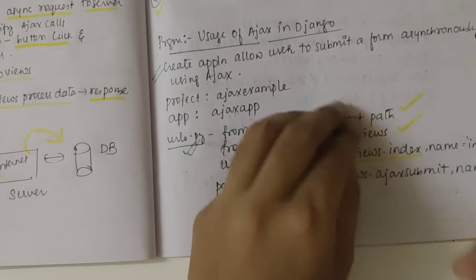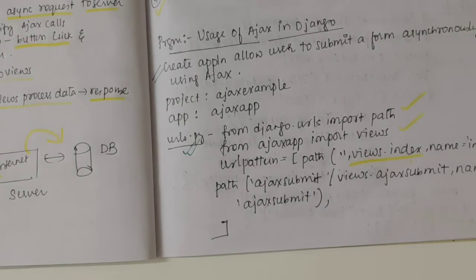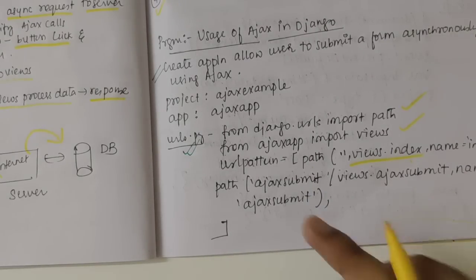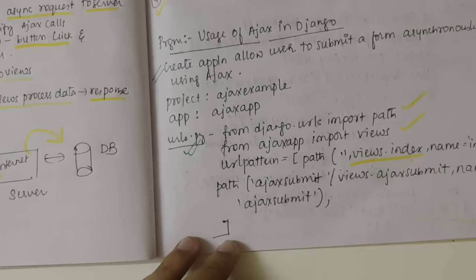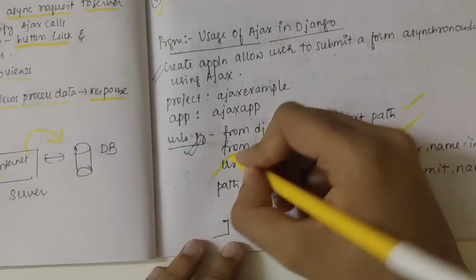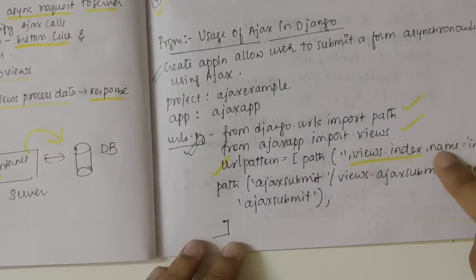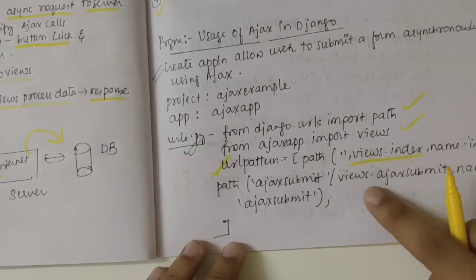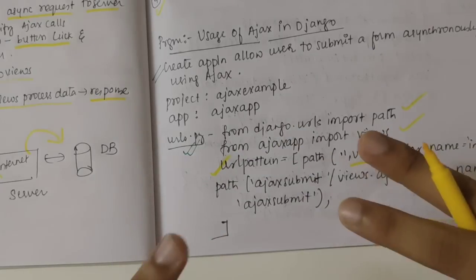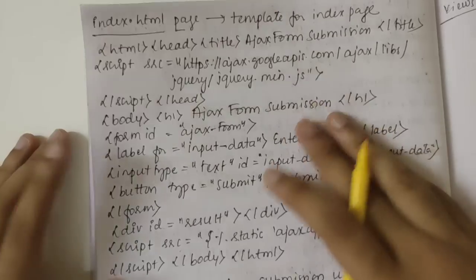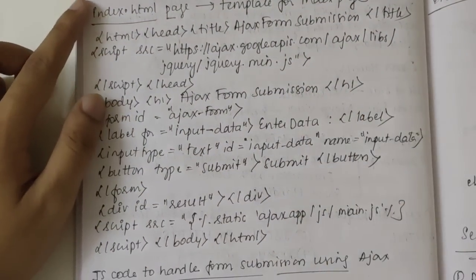So I'm linking the URL, performing the URL configuration for views.index. The index.html I have created, right? That one I am linking here. Next, path ajax_submit/, views.ajax_submit, name is equal to ajax_submit. So I'm making use of two templates, one is views.index, the other one is views.ajax_submit. These two I am linking here, performing the configuration settings part. I'm configuring those templates here.